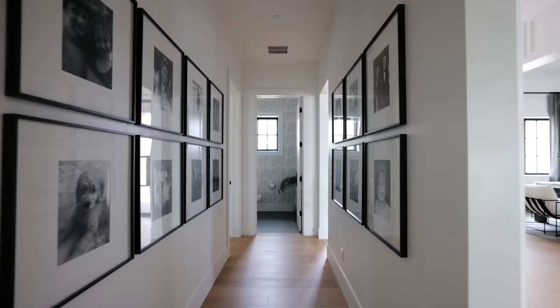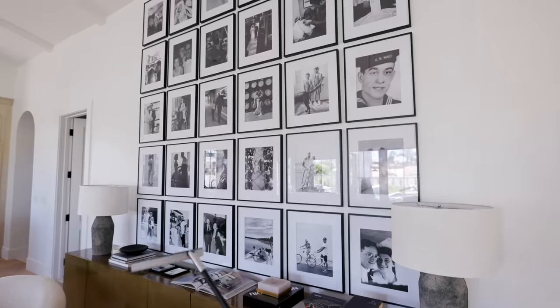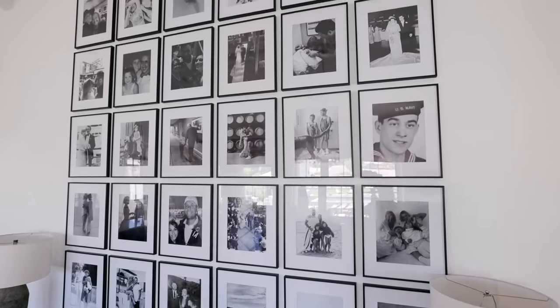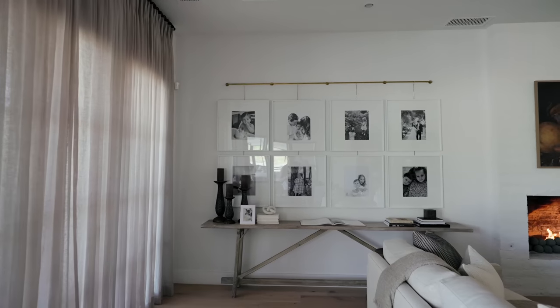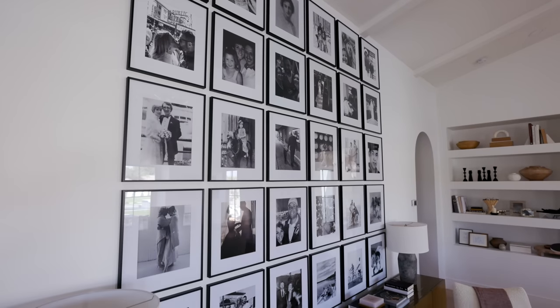Another fan favorite — and a favorite of ours; we both have them in our homes and pretty much every single project — is a gallery wall. There are a million different ways to do a gallery wall and there's really no wrong way, but the way we do it most is symmetrical with square or rectangle frames, all the same type of frame, all the photos edited in either black and white or the same filter or colorway for cohesion. We like our gallery walls matted if possible, or you can go super oversized. You really can't have more than two in a space — any more than two, even if the house is huge, can feel a little redundant unless they're completely different.